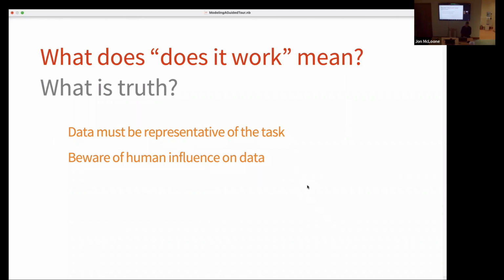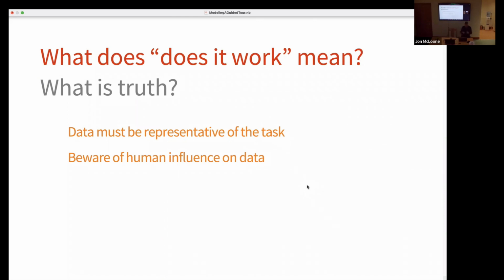And we also have to ask, and I could talk about this for hours, but I'll just hit it with 2 data points. What even is truth? I had a ground truth there, which was, did the person die or live on the Titanic? We had a record for most of those, apart from a few that it was unknown. But most of the things in the real world are not so absolutely true.